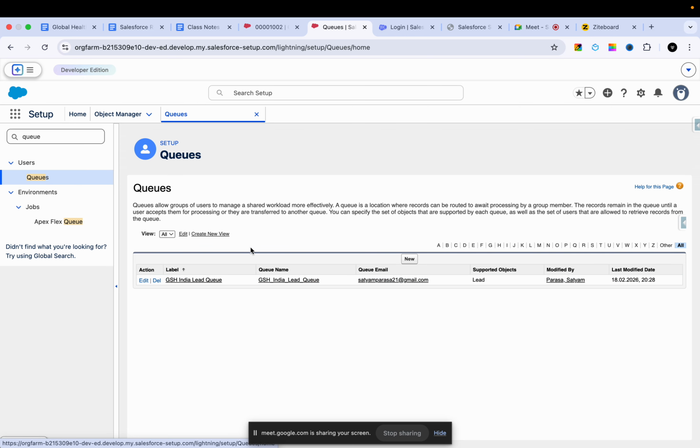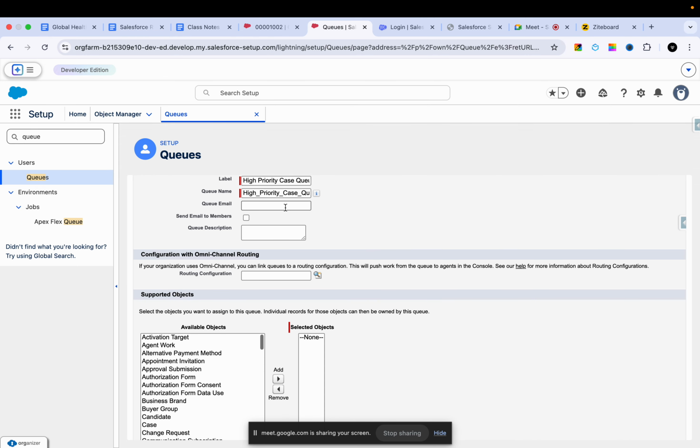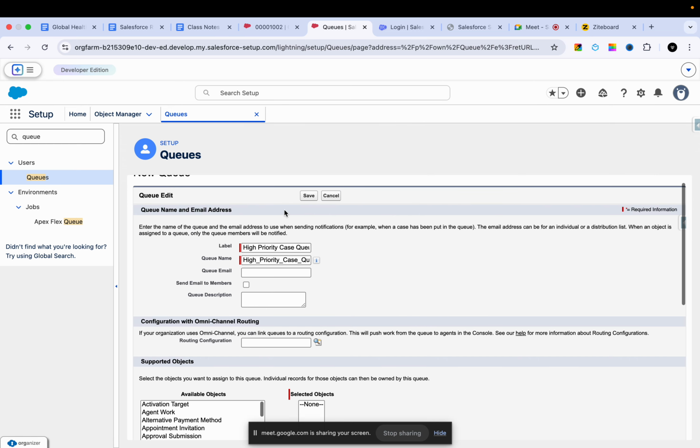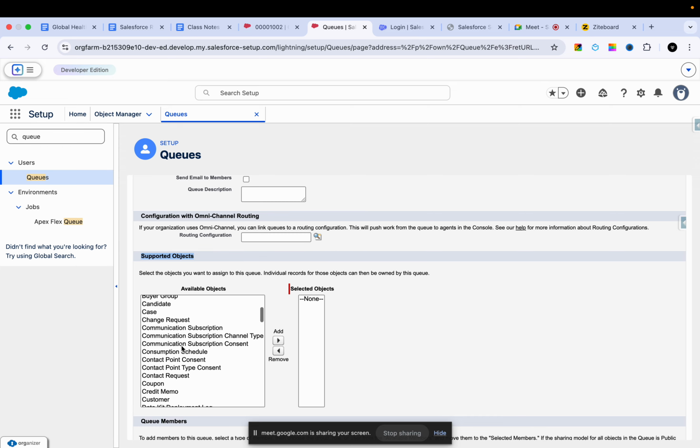So here I'm creating a new queue, high priority case queue team, and I can give the queue email or leave it empty. This queue has to be used for the case, so we have to select the supported object. We are creating this queue for the case, so you have to select the case.